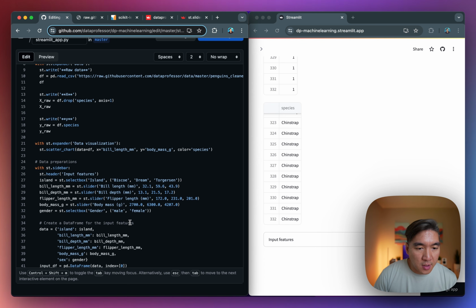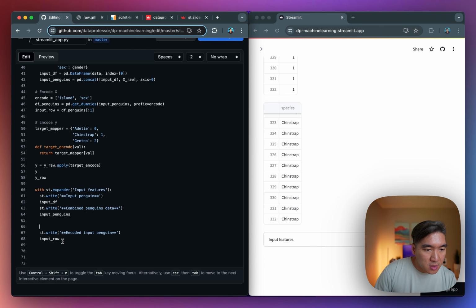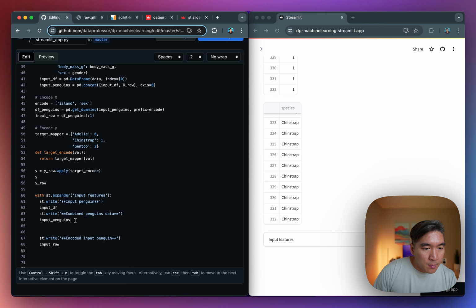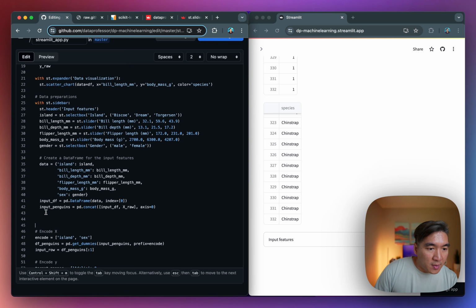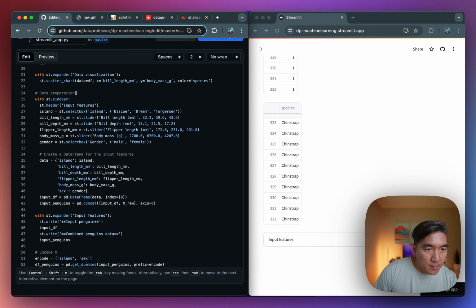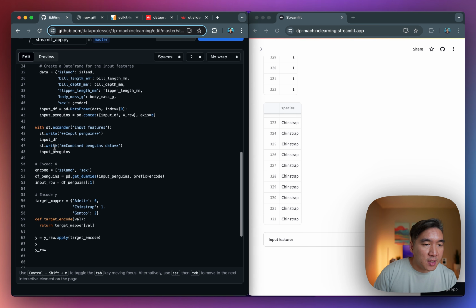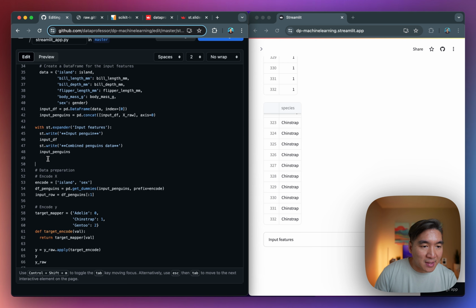Input features. Okay. Let me take it out of the input features. I mean, input features should be input features, right? So I'll take the last part here out. I'll move this to be following the sidebar. This should be the input features, not data prep. Then our data prep will be here, data preparation, because we're encoding the data.